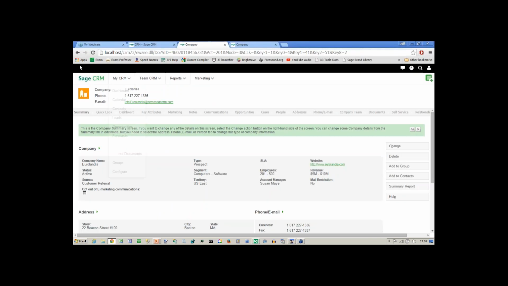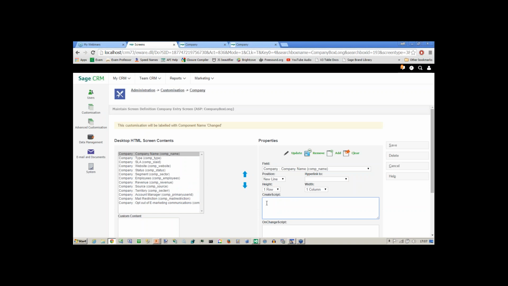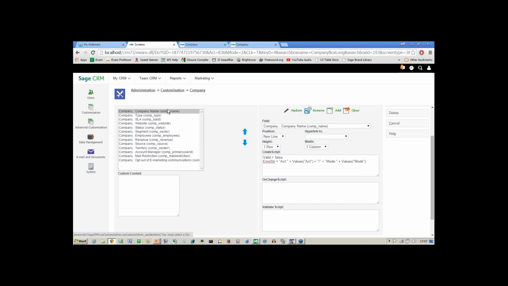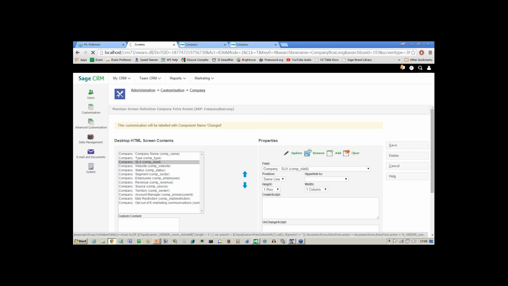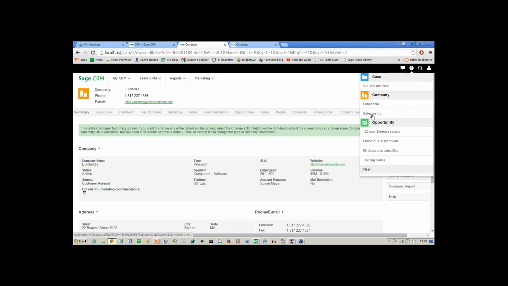So if I switch back into my code here and I put this into my company name field, again I'm only using this as a vehicle. I'm going to get rid of the other code inside here because I don't want to have any conflicts or messing up. I just want to work with the simple one that we've got at any one time. There I save the screen. And once that's saved, I'm going to go as Simon Yaltoy, as my user Susan May, and jump across back to Gatecom as my company.